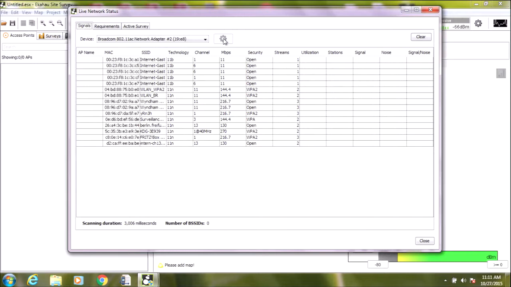So the passive survey by default is working. It's bringing in data. We can see right now, this is what I'm actually hearing live. The amount of time it's taking is about 3 seconds. No, 2.5 seconds. No, 3 seconds. No, 1.5 seconds. No, and it's random. There's no rhyme or reason to how Windows is doing its thing underneath, which is why, though we have a passive survey, this is not an ideal way to bring in data.